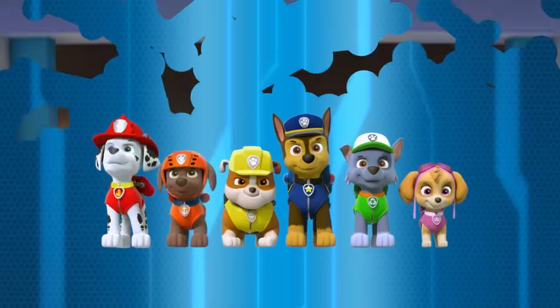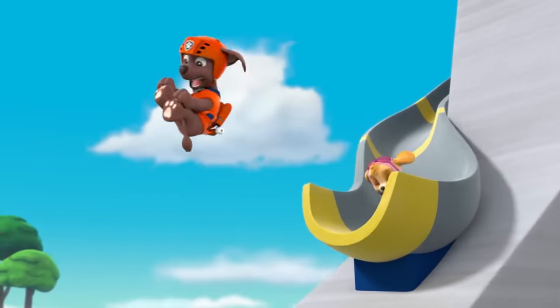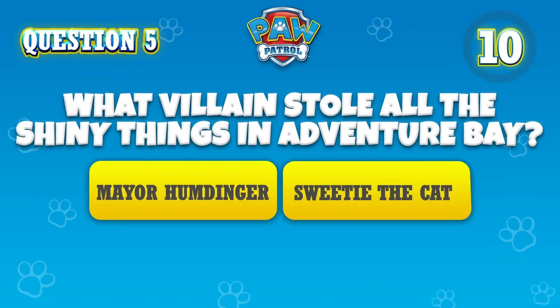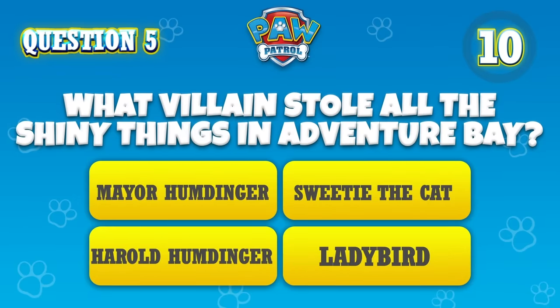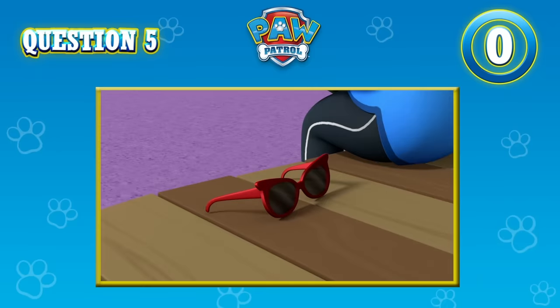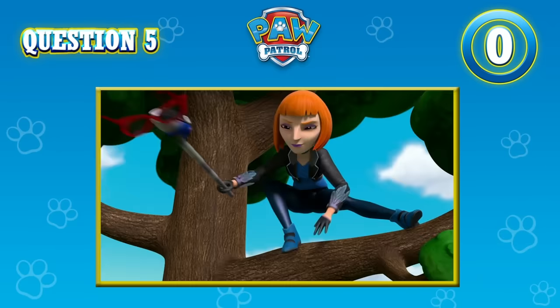It's time for Paw Patrol Trivia. How well do you know the pups and the world of Adventure Bay? Let's find out. Which villain stole all the shiny things in Adventure Bay? Mayor Humdinger, Sweetie the Cat, Harold Humdinger, or Ladybird? Do you know the answer? It's Ladybird. Ladybird stole all the shiny things in Adventure Bay.